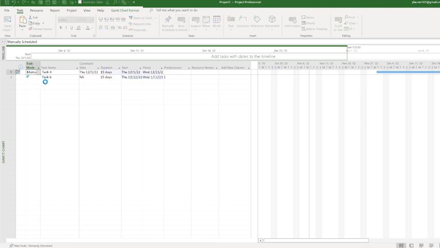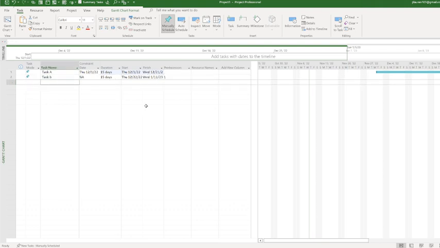Manual. So as you can see, if I add a new task now, let me add task C. This will be a better example than task B and A. So as you see, unlike in auto, where everything updated accordingly, this didn't, because you're manually scheduling tasks in manual.